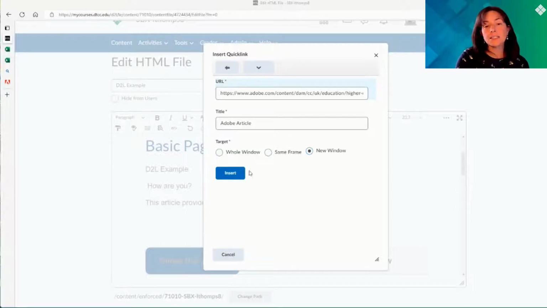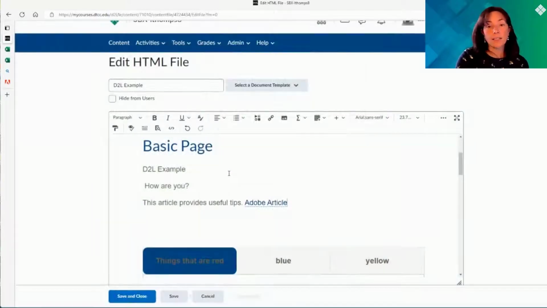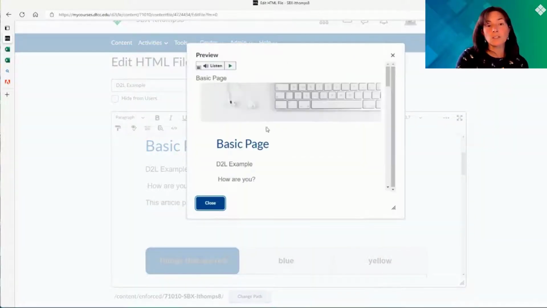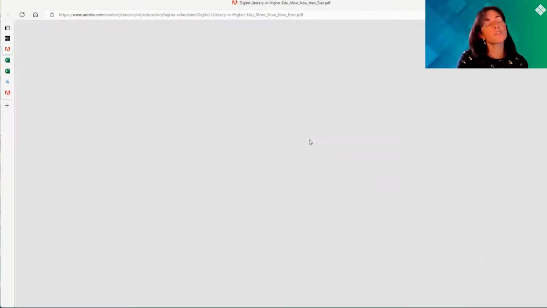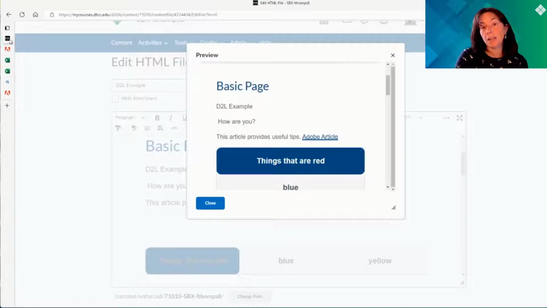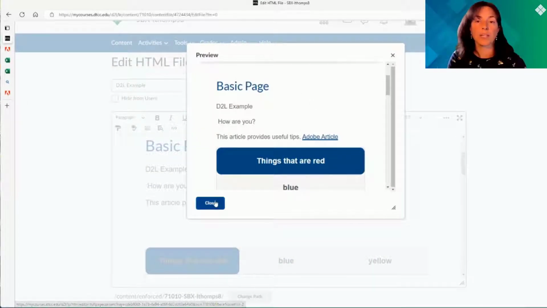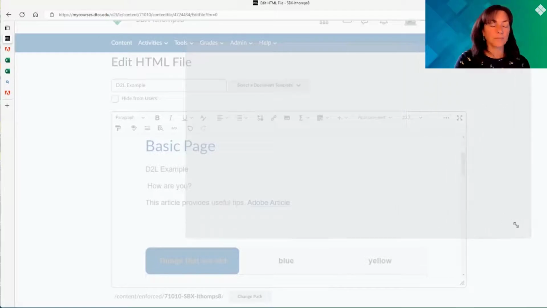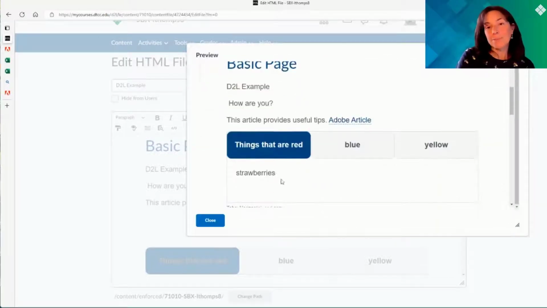One of the neat things is now when I click on it, I can do this little preview, this open link, and it shows me where it is. It opened it up. So I'm like, okay, my link works. So if your link doesn't work, you can always hit preview to try to decide if it's even a good link. Maybe you forgot a couple letters out of it, or cut that off when you were copying and pasting.